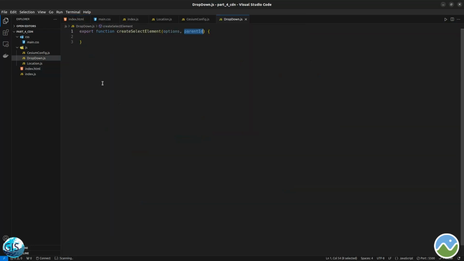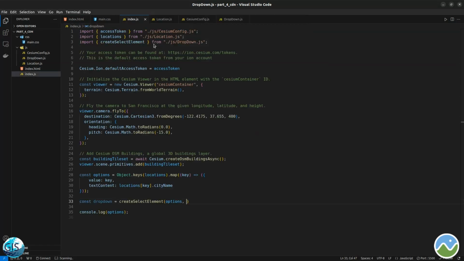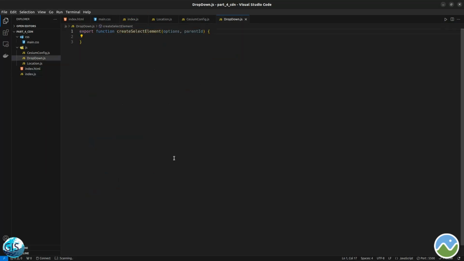So now I should go to the index.js, and parent ID is, yeah, perfect. It should be toolbar. Then we will go back to our create select element.